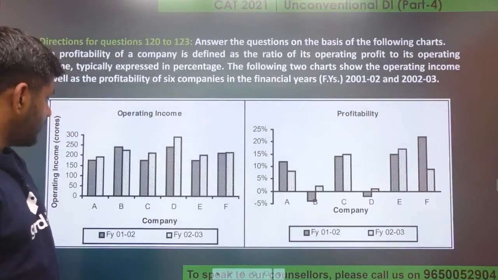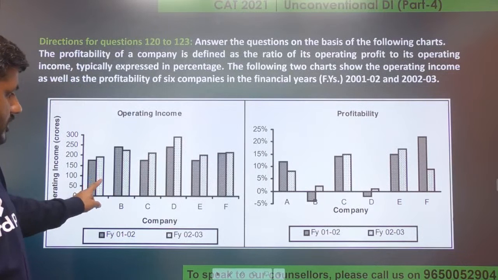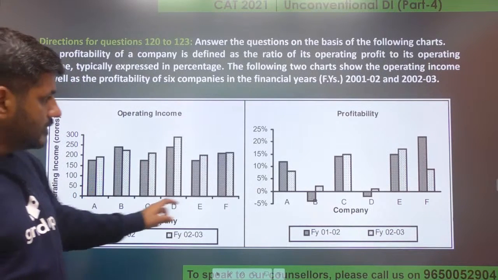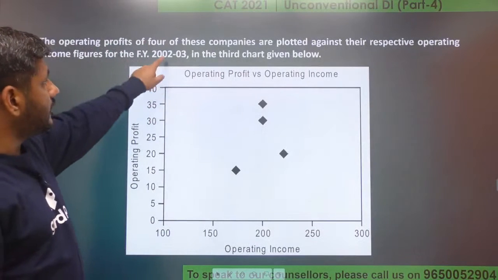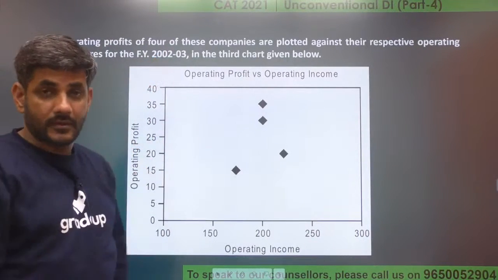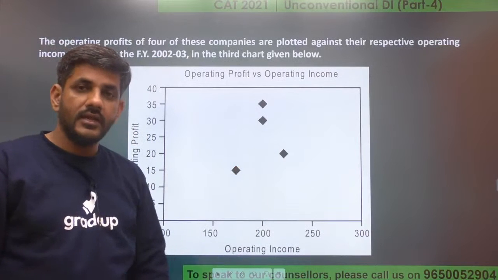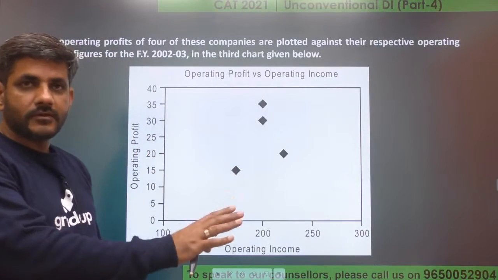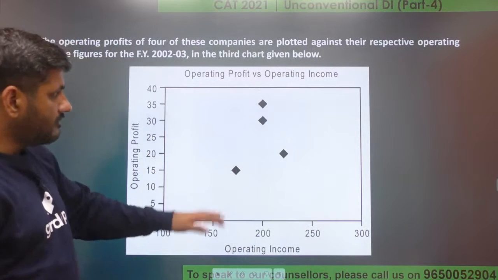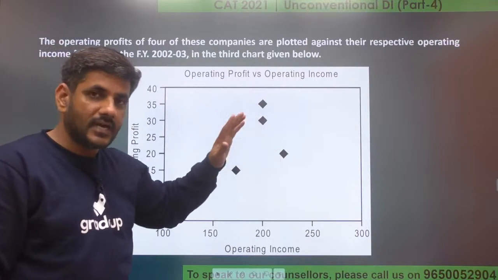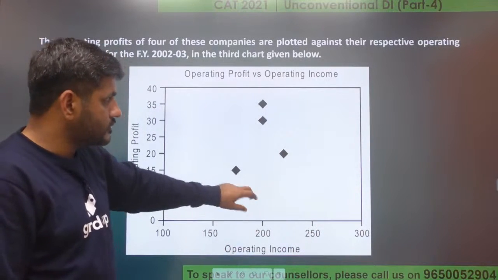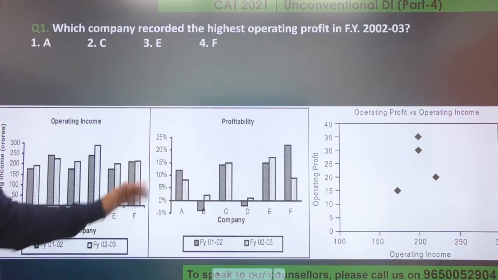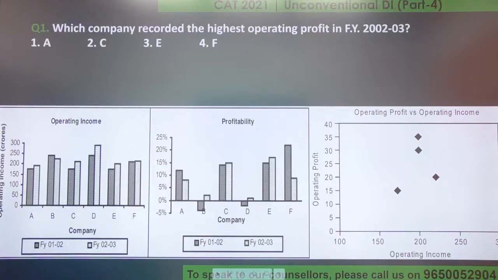So if I go back to the previous, this was the data of 0102, this was the data of 0203, right? तो ये profitability भी of 0102 and 0203. This is only of 0203. That means the second one. ये 0203 का data है. Keep that in mind. On the basis of that, now questions will be asked. You have to figure out first of all which 4 companies are these. I'll straight away show you the question. Try to answer that. After that, we'll do it together. So I put all the data along with that here. I hope all of you can see this complete data. So start solving it.